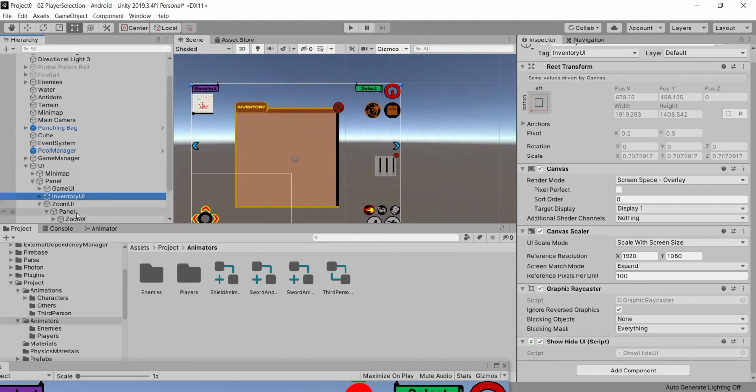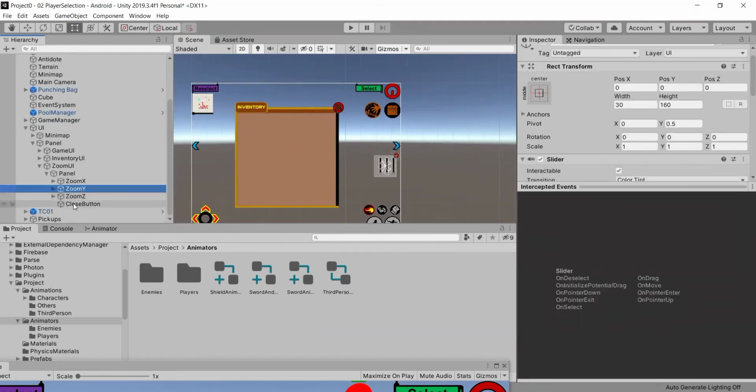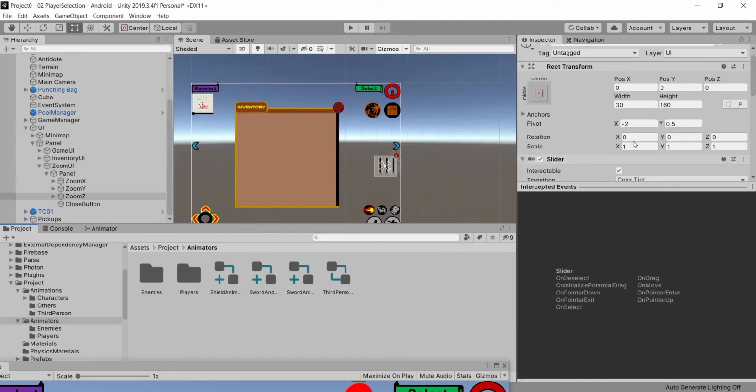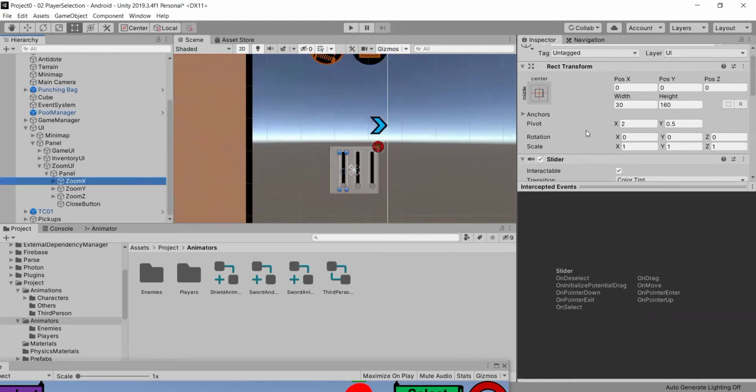And if you check the sliders, zoom X, Y, and Z, I have just set the width to 30 and height to 160. All these are stretched at the center, and I have set the pivot values for zoom z as -2, 0.5, zoom y as 0, 0.5, and zoom x as 2, 0.5.